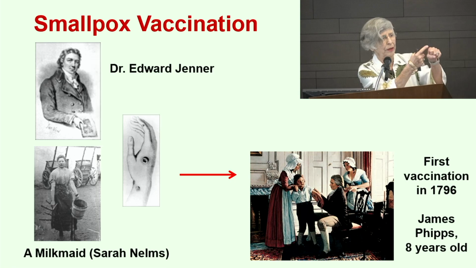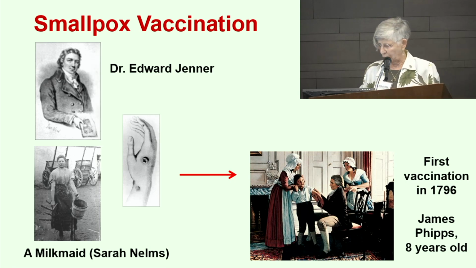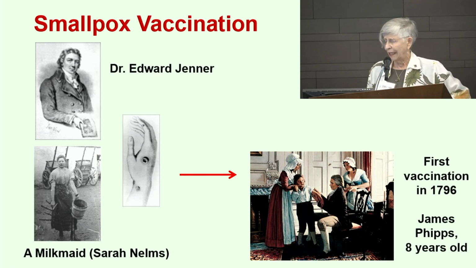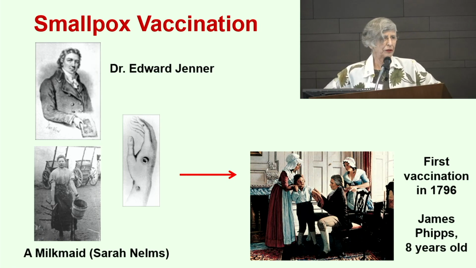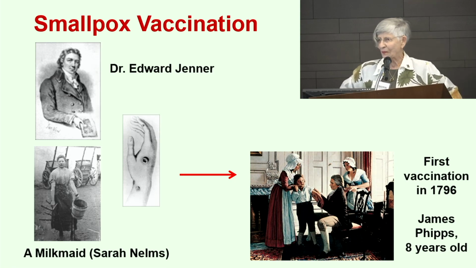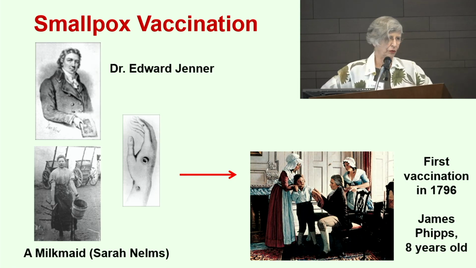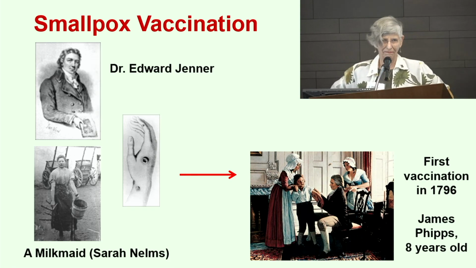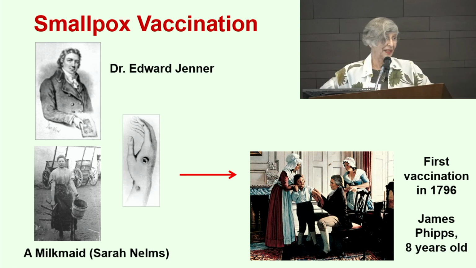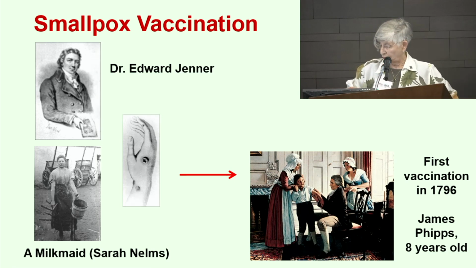So he took scrapings off of one of the fingers, and he vaccinated or scratched the skin of this young boy, James Phipps. He did something that we would not do today. He challenged him several times with live smallpox. And he was protected, thankfully. And this was the beginning of the vaccination. And it had worked beautifully, but it was a very unusual start to how they put all this together.